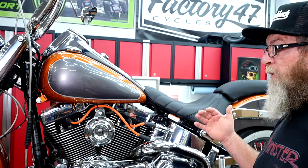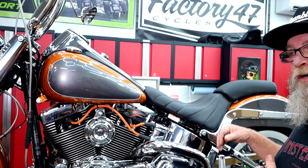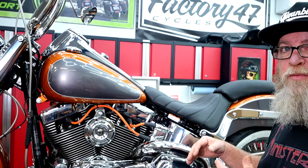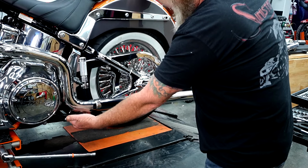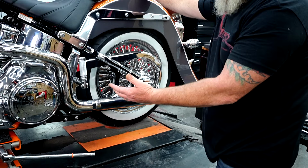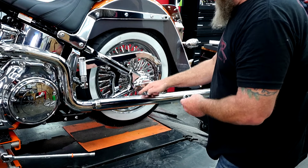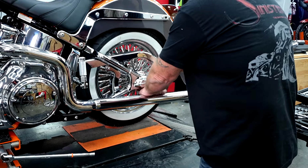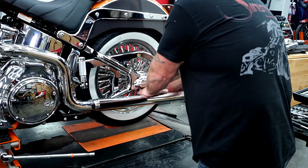So the first thing we're going to do though is come back here to the fishtails and get these old fishtails off, which would be kind of the same as taking the slip-ons off on your stock bike. Now these have hanger brackets down here on the side, with two bolts holding it on with a big bracket that comes back, and we'll actually be replacing that with the Bassani one as well. But with mine right now, we're gonna grab a 12 and get back here and get these off the hanger. Then we can take the slip-on off the actual header.